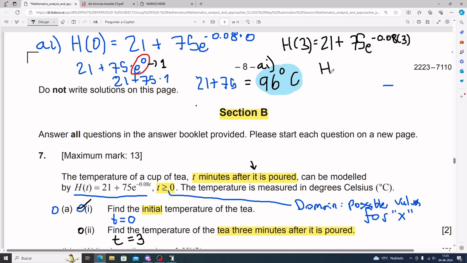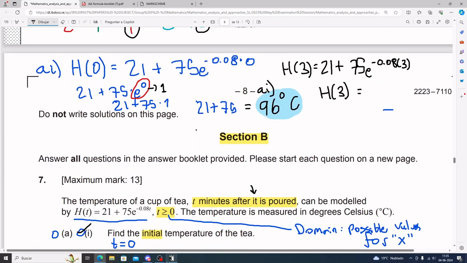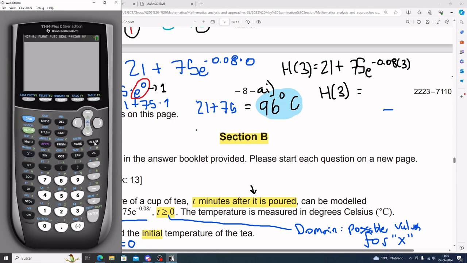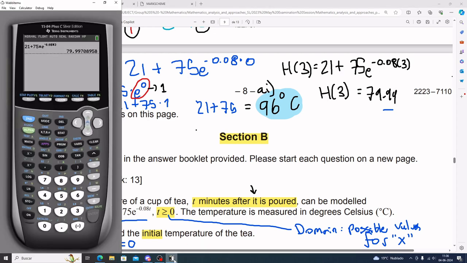All right. And here, no one's going to do quick maths and figure that number out right away because that is insane. It is crazy. And so thankfully for paper 2, you have your trusty rusty calculator. And so from here, you can plug in 21 plus 75 times E to the power of negative 0.08 times 3. All right, so we double check that everything looks nice and dandy. I would say that it does. You plug in and there it is, right? And so H of 3 gives you 79.99 blah blah blah.